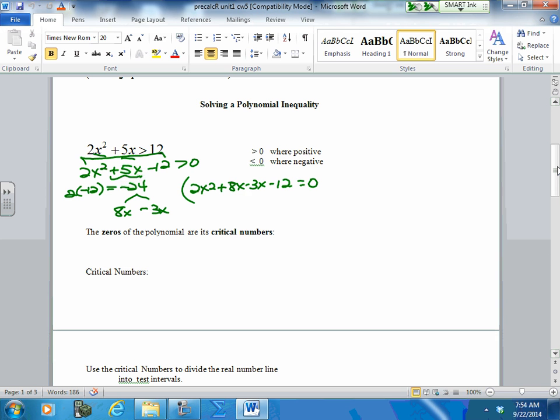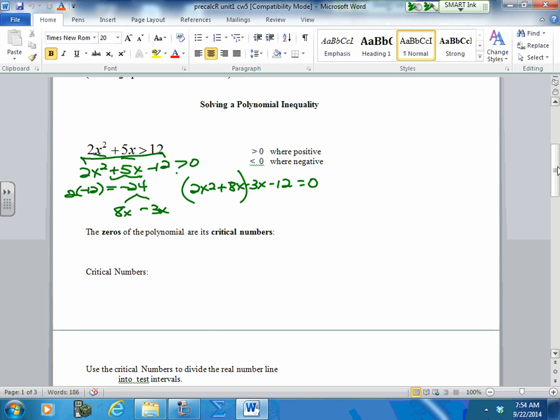And group. What can we take out of the first group? It turns into an equal just so we can find your critical values. We need to find the zeros of this. So we set it equal to 0 and we find the zeros. Good point, because it's still an inequality. Our original problem is your inequality, but we have to find your cutoff points, your zeros.